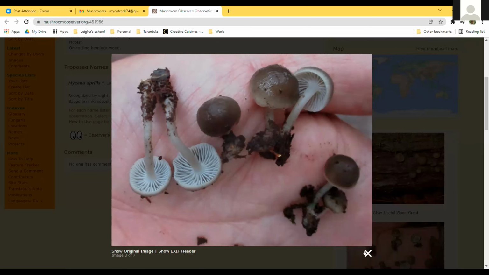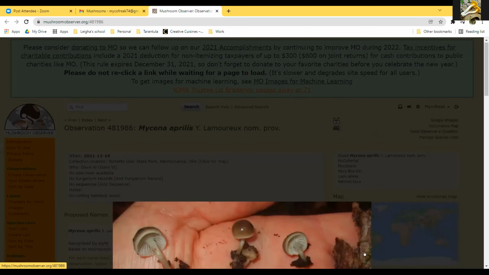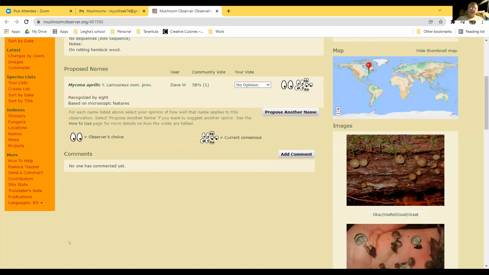This was on hardwood? On hemlock. Ah. Yeah, I've been finding almost everything on hemlock. Even the saprobes I've been finding on hemlock. Ricketts Glen has lots and lots of big dead hemlock trees lying on the ground.